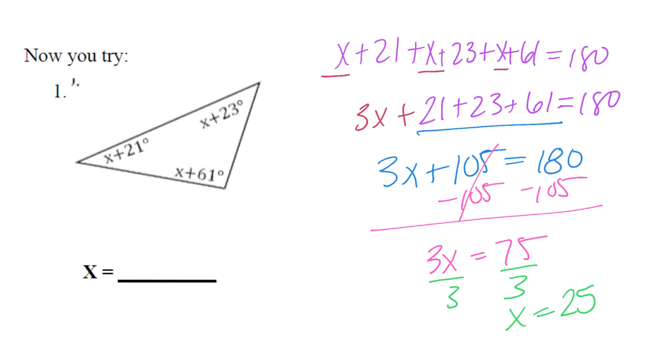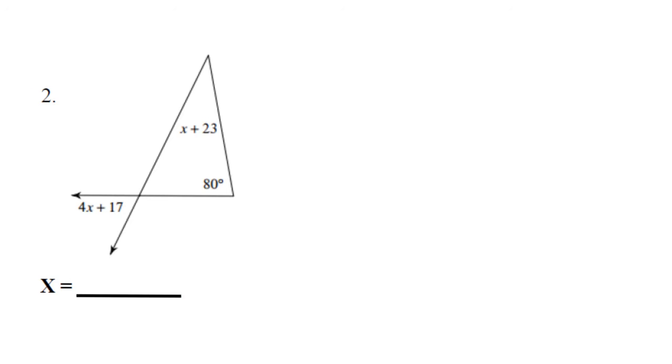So any triangle that you have, the angles are always going to add up to 180 degrees no matter what. On this one, you'll notice that one of the angles that you've been given is actually outside of the triangle, but it is a vertical angle. So this one inside is also 4X plus 17. So then we can use the same theorem.